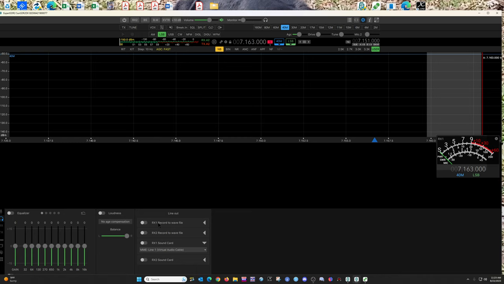Your WAV files, these are individuals. It is nice that you can set time limits on them so you can break them up. Yeah, that's kind of nice. I'll give them that. Where in Thetis, it's going to be continuous. And the fact that this does convert this to an MP3 file on the fly after it does recording it, that is kind of nice too. And we'll give them that as well.